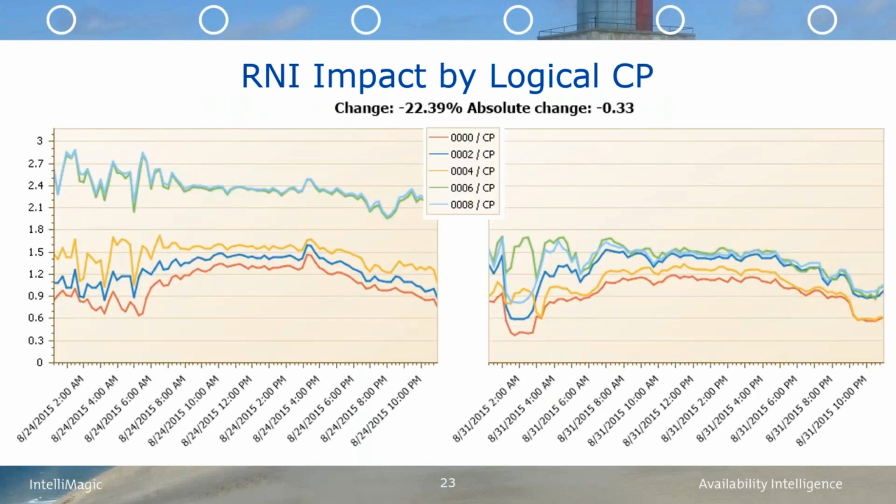So note the extent of the negative impact to RNI for the 2 vertical mediums, CP 6 and 8, again light blue and green at the top of the before chart on the left. The gap between the vertical mediums and the 3 vertical highs is much larger on this system with the adverse LPAR topology than it was on System 3 that we saw earlier, where the vertical highs and vertical mediums were co-located on the same chip. And the improvement in RNI when CP 6 and 8 changed to become vertical highs was even greater, because it is very likely now that all 5 of these vertical highs are co-located on the same chip.